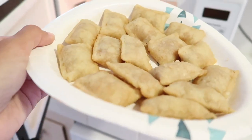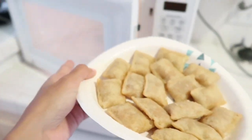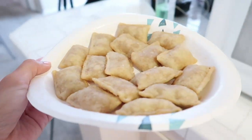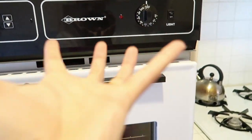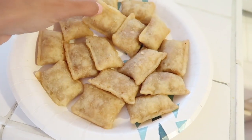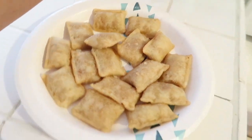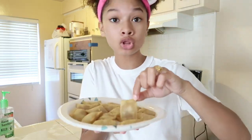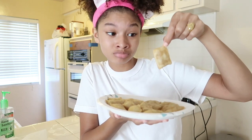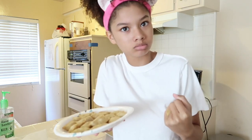I know, you're like, ew, you're supposed to put them in the oven. Well, little Jimmy, we don't have time to put them in this old oven that almost kills me. I'm about to use it with the gas, okay? Yeah, they're very chewy right now. So when you let them sit for a little bit, they're going to get crispy. Don't worry about my pizza pockets. Worry about yours, all right? Mine might be looking a little bit nasty right now, but don't worry. I take care of mine.